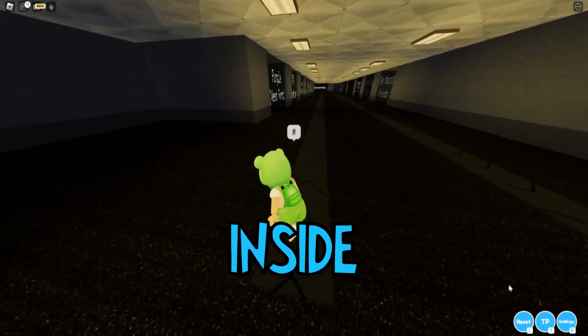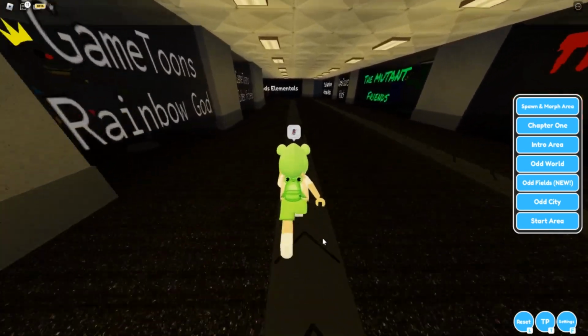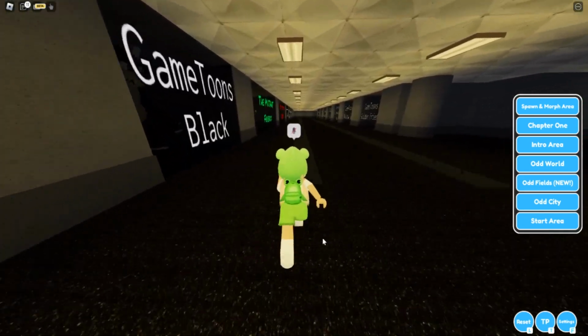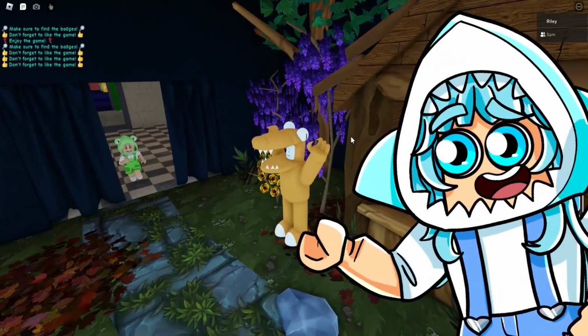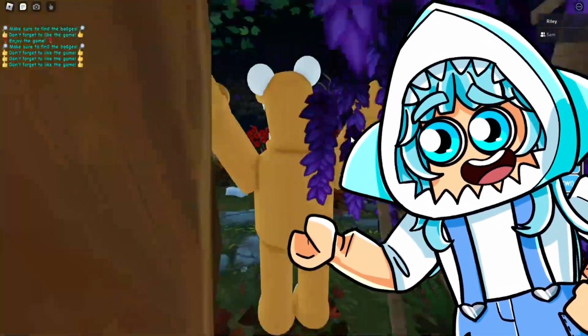I'm inside. Okay, so you're probably not at Odd World, Odd Field, or Odd City, or the Star Area, or the Intro Area. So you're probably, I would guess, in Chapter 1. Well, that would be a very good guess. But I will say that Odd Field has the blimp, and that has an indoor.